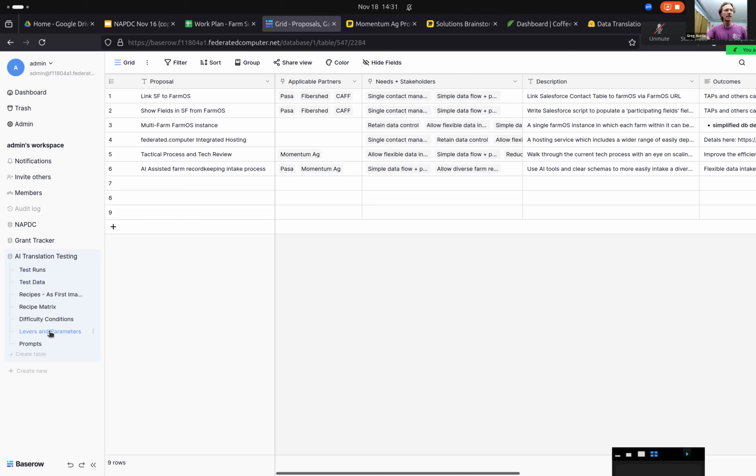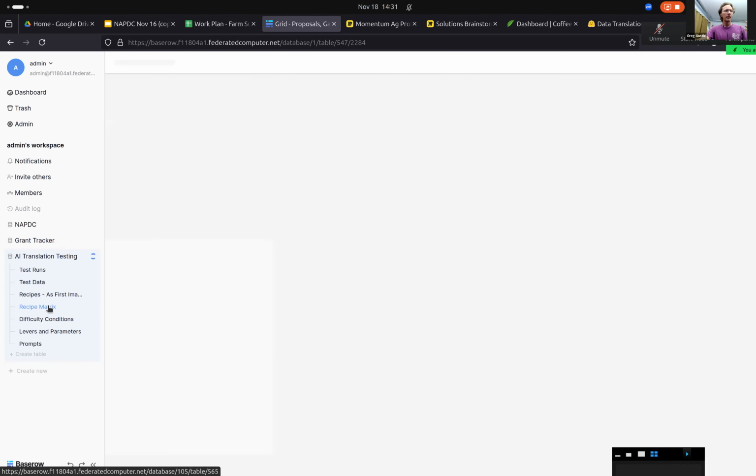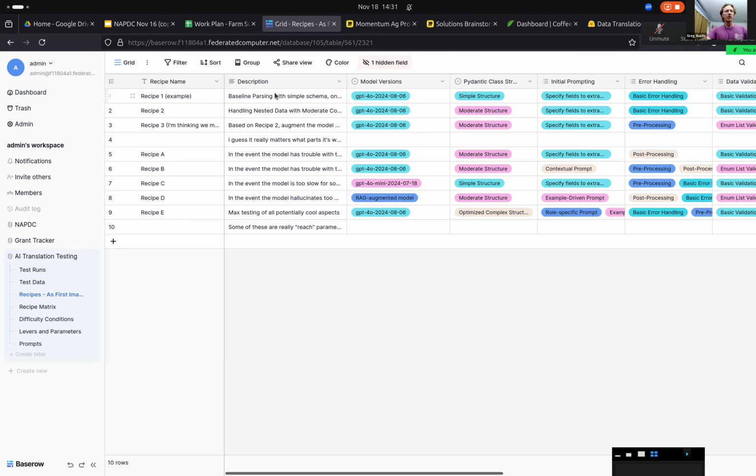So what we did is we set up this base where we have what we call recipes, which are basically all the pieces that you need to have in place to be able to run an AI workflow.